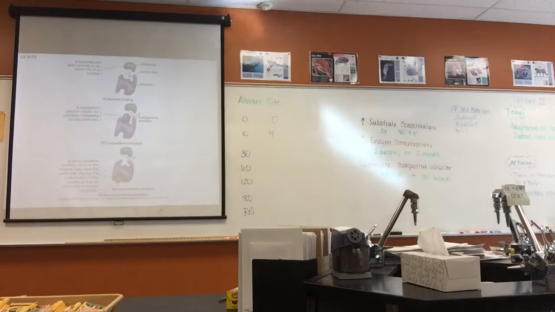So then what's going to happen here is you still can't look if this is what you're assigned to. You pull it out, and your partner needs to look and say, you can't break that one. If it's a competitive inhibitor, enzymes don't do anything to the competitive inhibitor. What the competitive inhibitor does is just stop the enzyme from working for a little bit. So when you pull it up, your partner says nope, and you have to put it back down and pull out another one until you get one that's not a competitive inhibitor, and then you can break it, okay? And then you do your data.